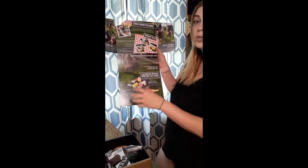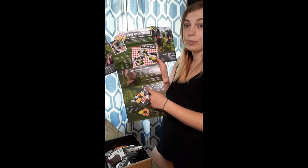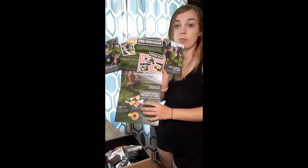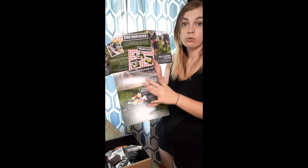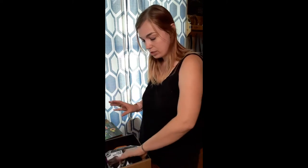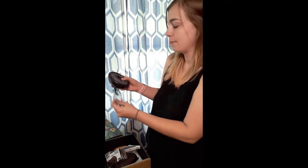So if you didn't get a toy that you see on here that you really, really like, you can go onto the BarkBox website and you can actually buy those toys. That is usually a limited time ordeal. They don't produce these all year long, so if you see something, go grab it now. There's no guarantee that they're going to have it at the end of the year in one of their sales. So, first toy is a little grill. This is the Super Chewer box, and I get it for the large dogs, like I said.